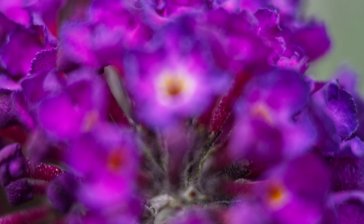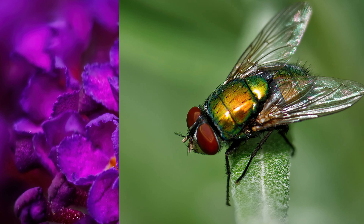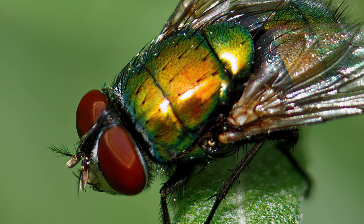Here is the final stacked photo. Hopefully you can see a bit of a difference. A four-way focus rail is a great addition to any photography kit, especially if you're into macro photography. It makes getting the images nice and sharp a lot easier so that you can put them into your stacking software and produce decent images.